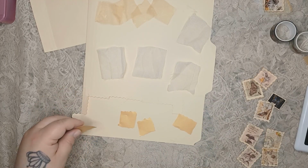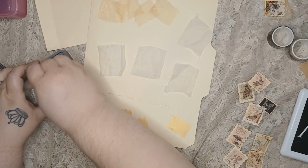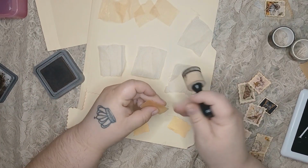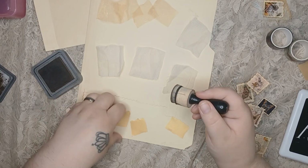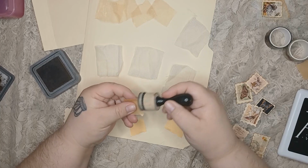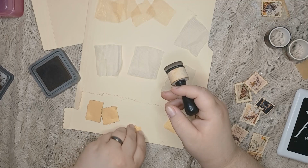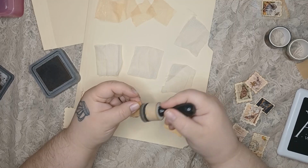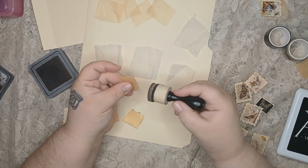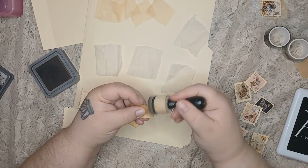Okay, and vellum is really nice for inking. So I'm going to ink it with my ground espresso. Give it some depth. Hopefully you guys make these, you know, and you do something fun with them. I know a lot of people were wondering if I made a video on how to do this. So I decided to do that.